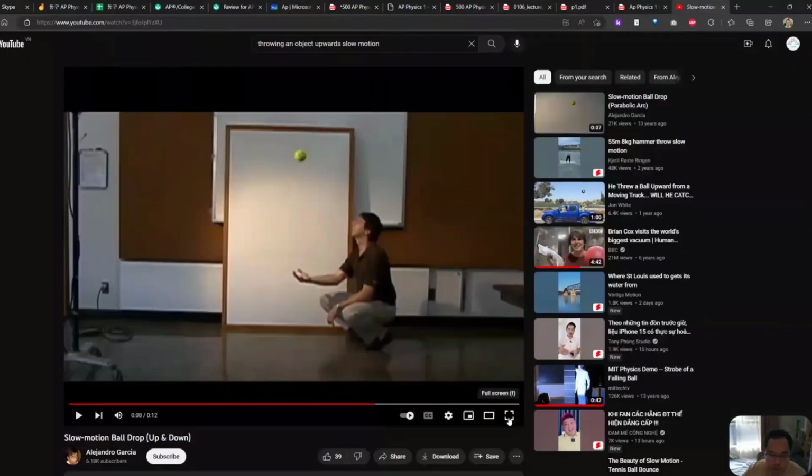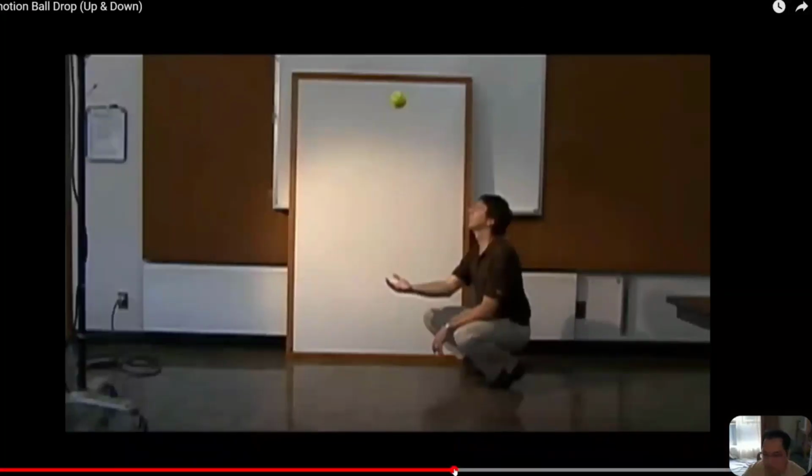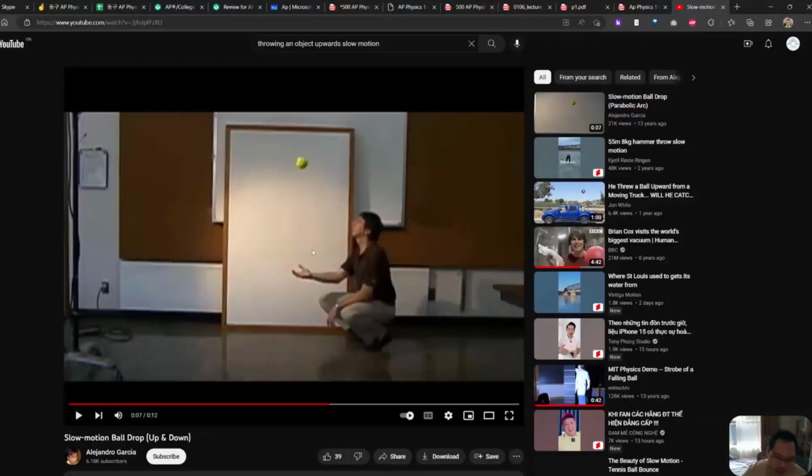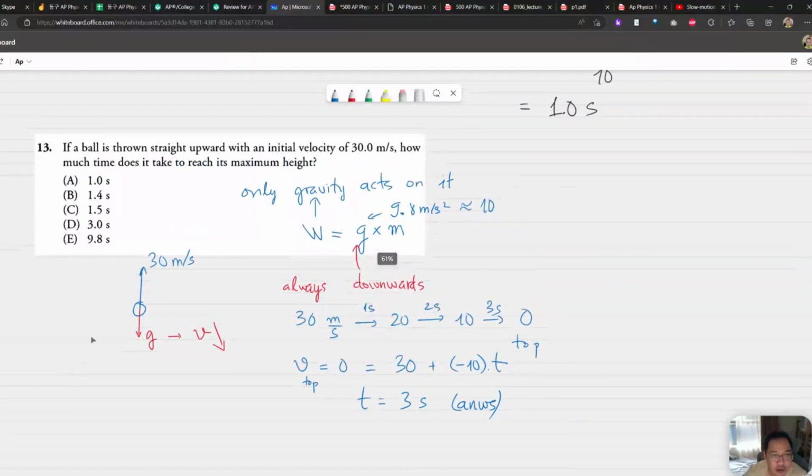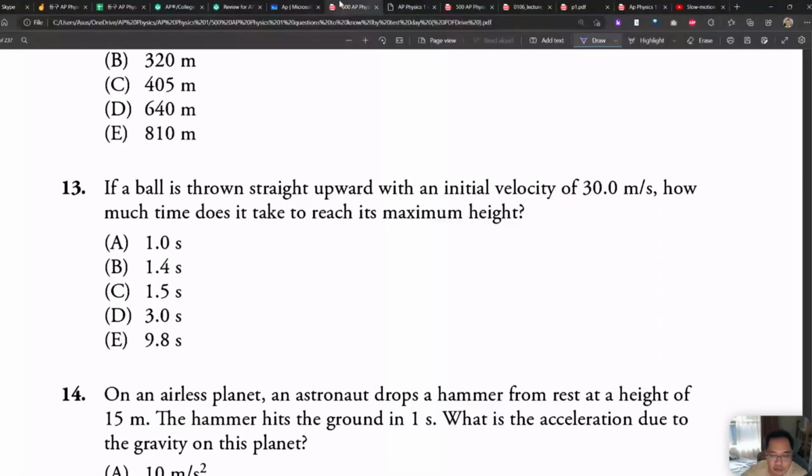If you know the frame rate, no, it's not necessary. I intended to use software to measure the displacement and the acceleration of this motion, to prove that it is approximately 9.8. But we don't have time for that, and it's not a must in this curriculum. Okay, next one.